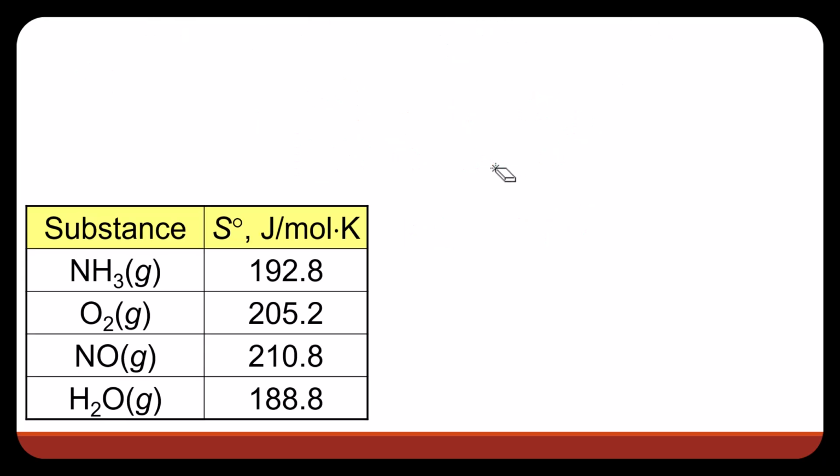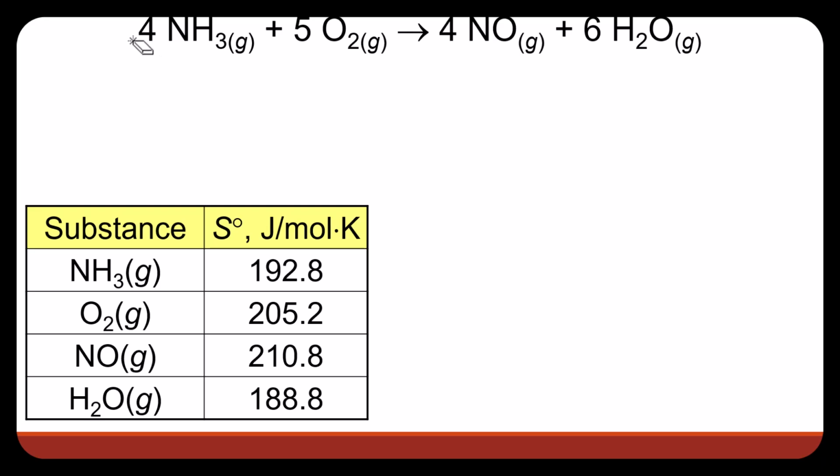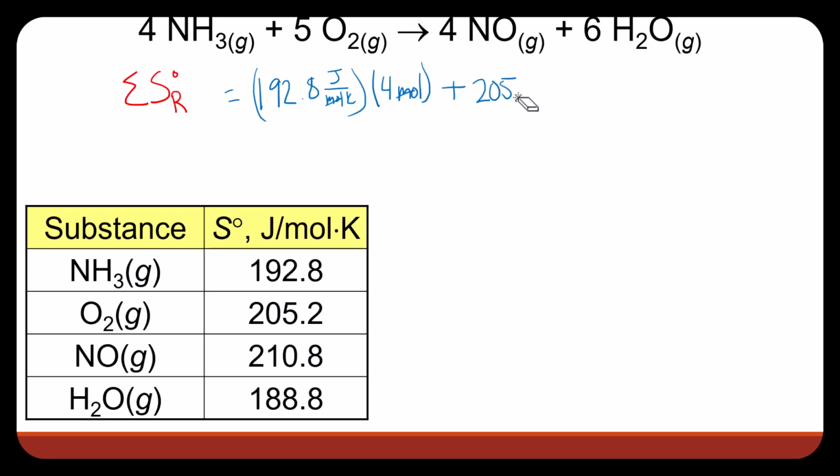So that was just for the products. That's one part of this. Why don't you guys go ahead and pause the video and see if you can determine the sum of the entropy change for the reactants. And then I'll catch up with you on the other side. All right, so we're going to do the entropy for ammonia first. I'm just going to change colors here. So we've got 192.8 joules per mole Kelvin. And we're not using 1 mole, we're using 4 moles, so moles cancel. Then we're going to add that to the entropy for oxygen. So that is 205.2, and we are not using 1 mole, we are using 5 moles.